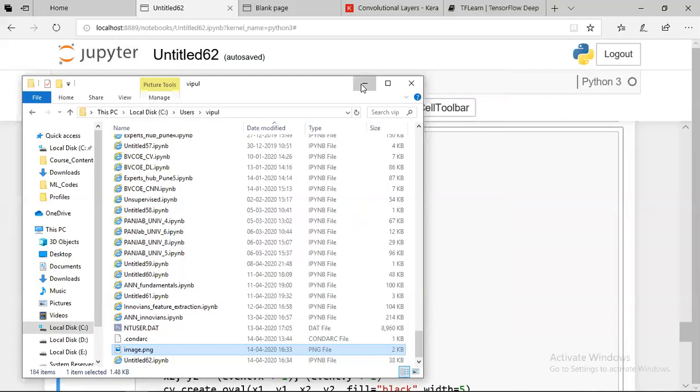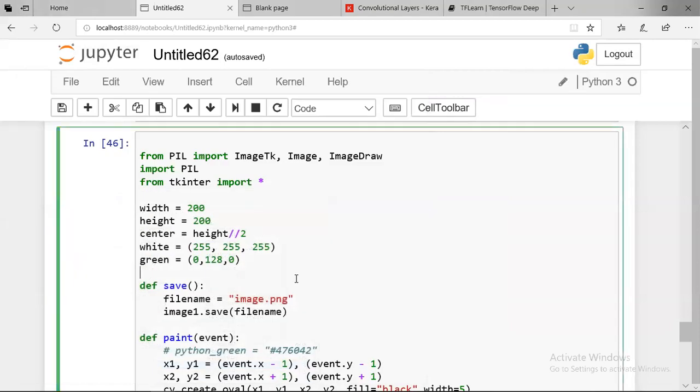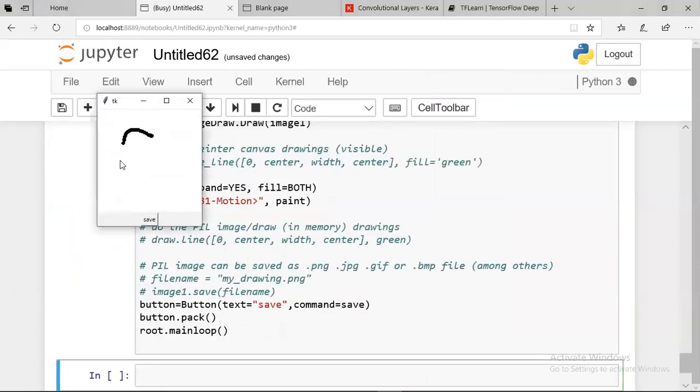So this is the Python part. If you know Python, well and good. If you don't, then you can learn Python and create more interfaces like that. But until then, you can directly execute it. You can draw a certain kind of image, it can be some face. Like the emojis I was talking about, you can directly detect the emoji. You can use either your face, with the camera capturing the face, and once the face is captured, an emoji can be generated. Or you can use a drawing like this, showing a smile or something like that.